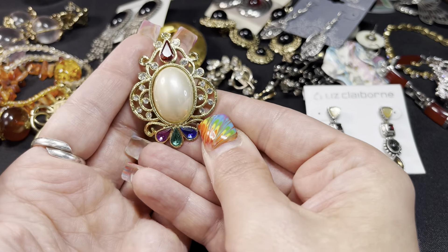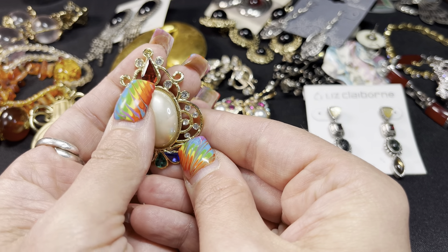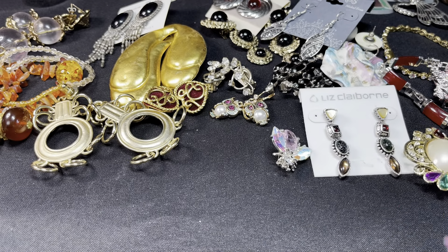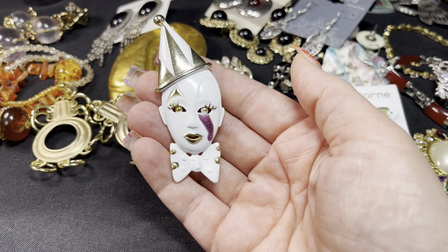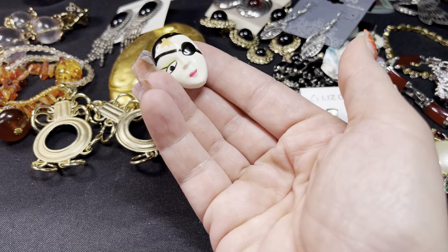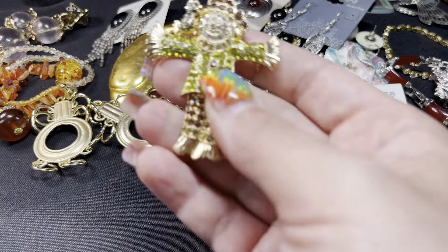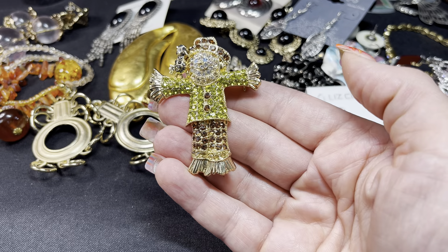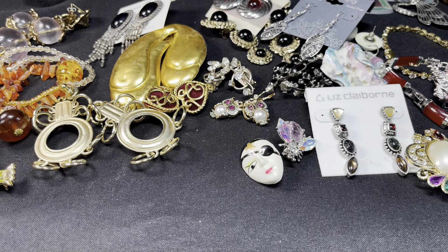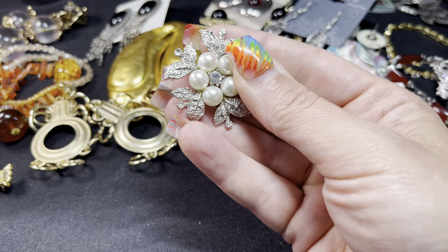This is another brooch — really pretty, a little pearl. It's in good condition; the pearl may be a replacement as it's a little off-kilter, but I'll have a good price on that one. This is a really beautiful little harlequin face brooch, and this is another little clown face or mask. This is a Dana Buchman rhinestone scarecrow, really really pretty. And this is a great little pave crystals piece with a pearl and little crystal in the center — really really beautiful.